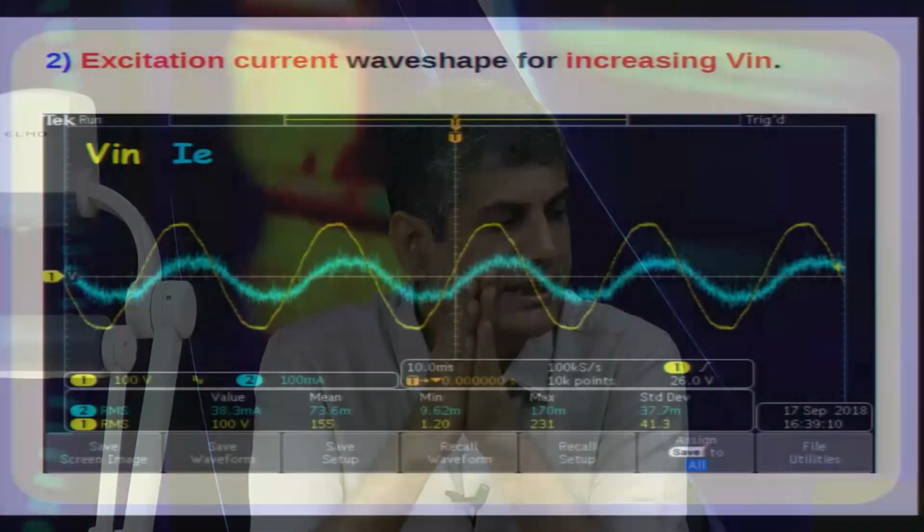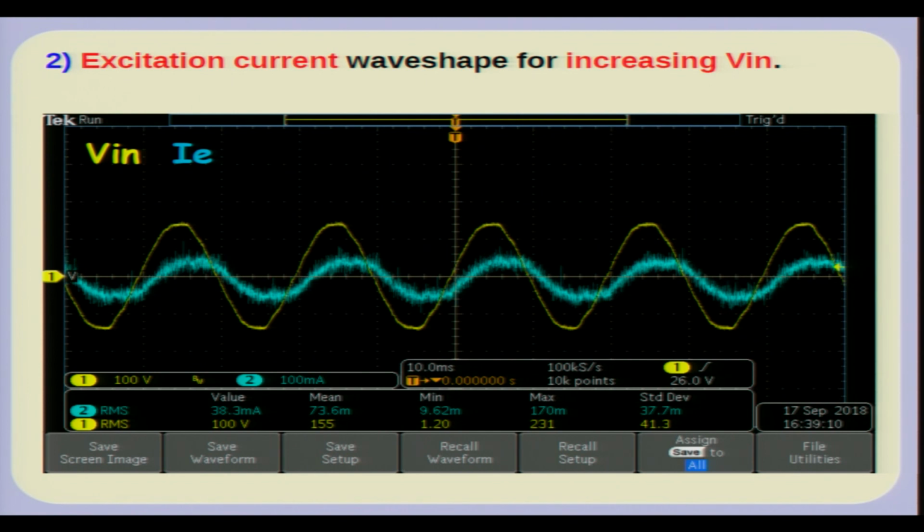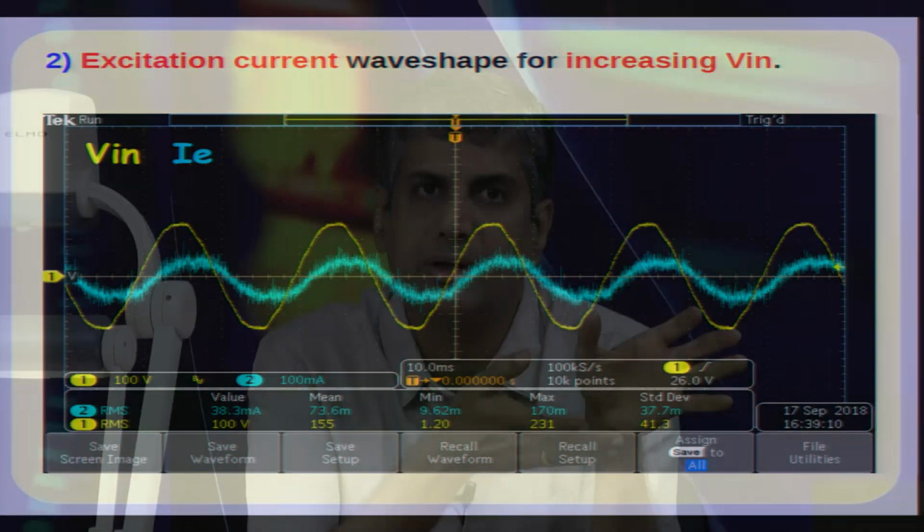If I apply a voltage and look at the current flowing through it, you will find that the current is lagging the voltage under open circuit conditions. If I keep a transformer with the secondary open circuited and apply a sinusoidal voltage to it, the current is not a nice sinusoid, but it is almost a sinusoid. The current lags the voltage, but you will notice that it is not lagging by 90 degrees, which means that it is not a pure inductor because of eddy current effects and hysteresis effects. You do not have an ideal linear inductor. In an ideal linear inductor, you would find a 90-degree phase shift.